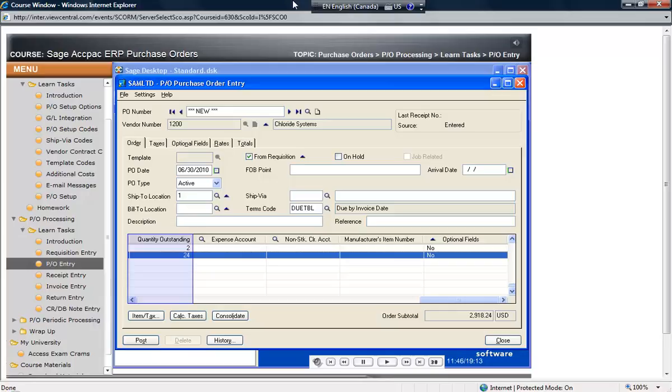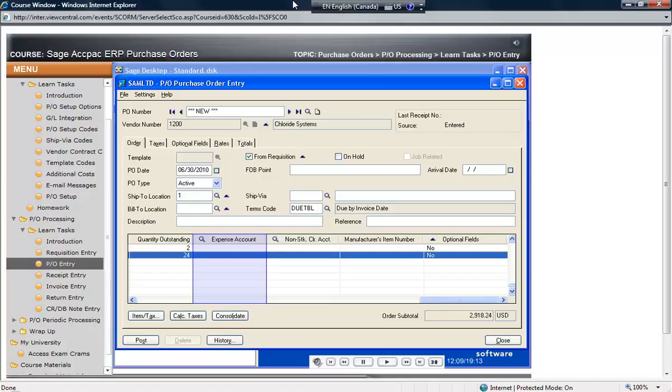The expense account is used if the item being entered is not added in inventory control. In other words, a non-stock item. Items such as office supplies are an example where they are not listed in inventory control because stock levels and tracking of costs are not important.